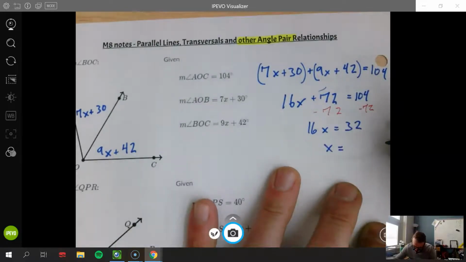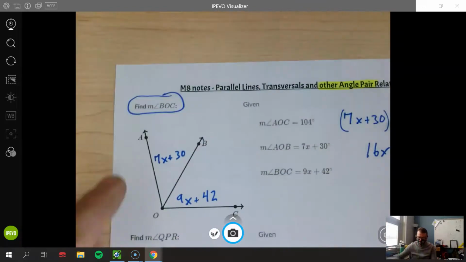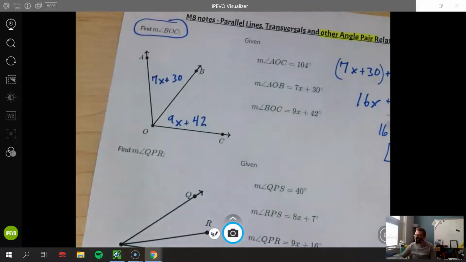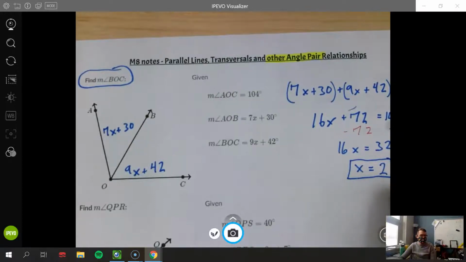So x equals? Is that the answer? No. It's asking us to find BOC. The trapdoor on Khan is you're going to get excited when you get that 2. You're going to type it in, and in the split second it takes you to hit the enter key, your brain is going to say, that was no, and you can't take it back. Like you're going to be halfway down the button and your brain's going to be like, stop! And it's too late.